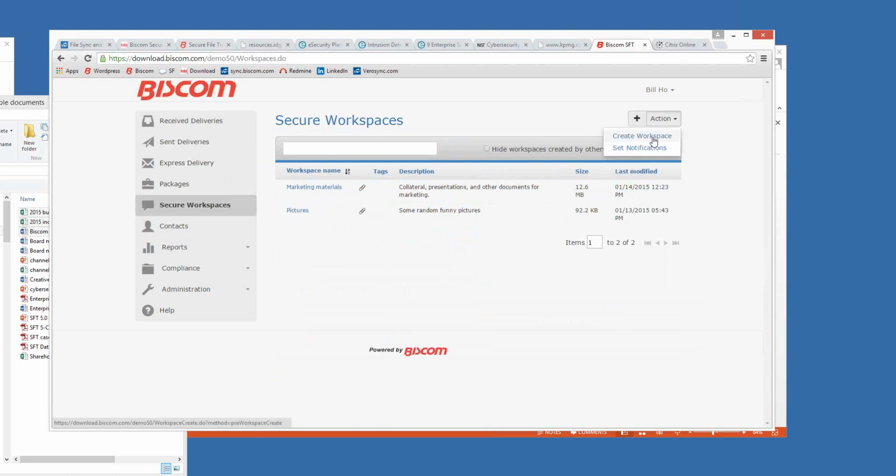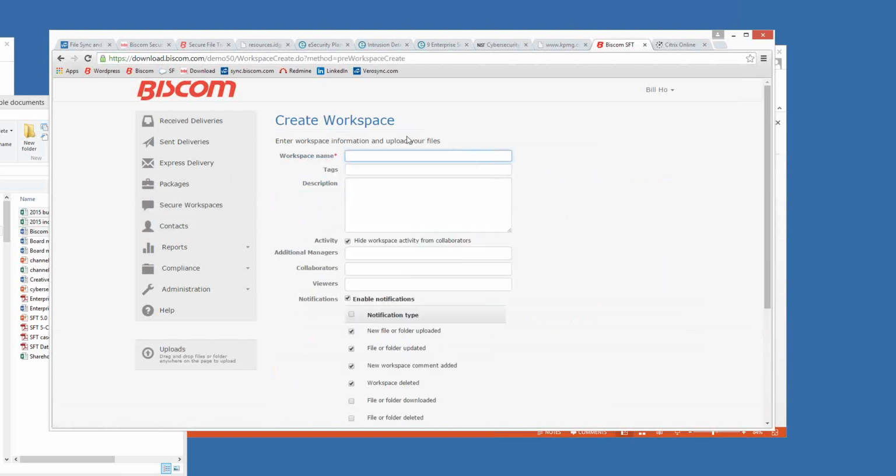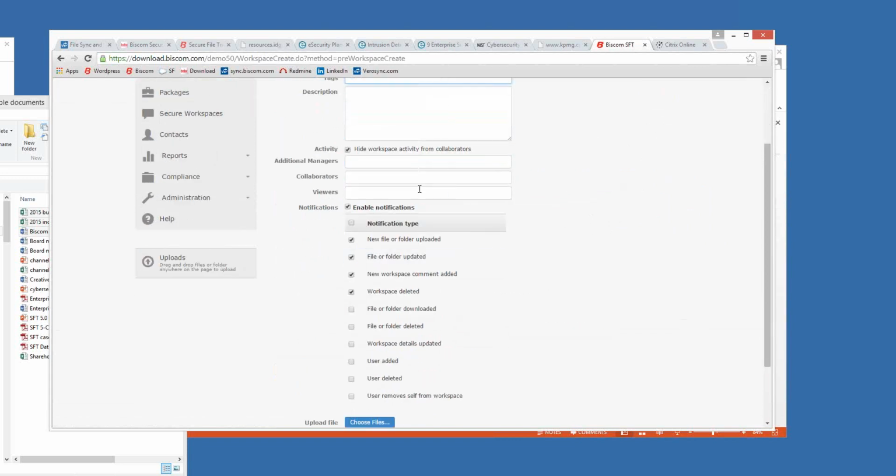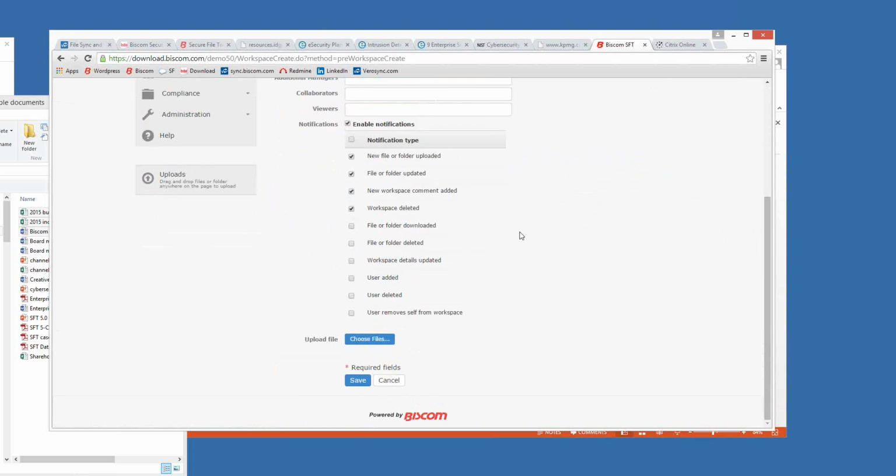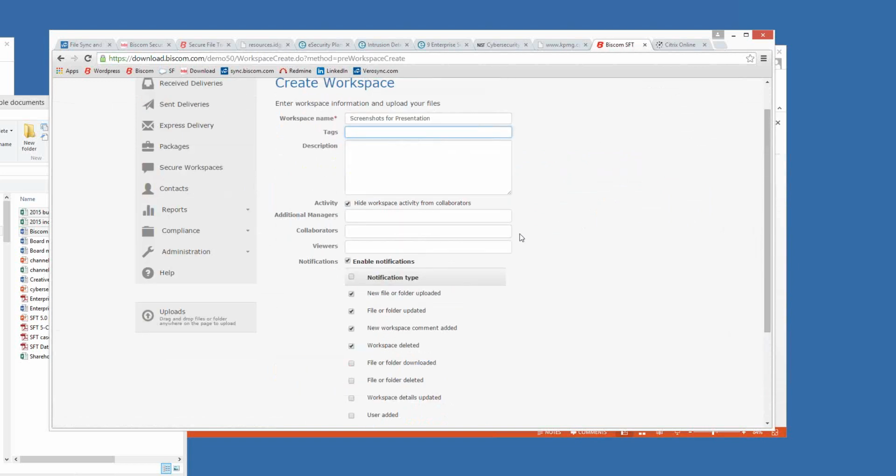So if I want to create a new workspace, and we call it screenshots, I can create a space that gives me the ability to assign myself as the owner, and then assign different collaborators or managers here.